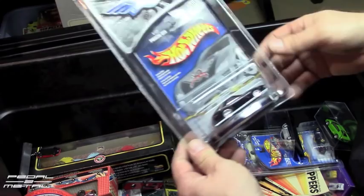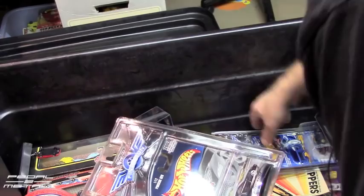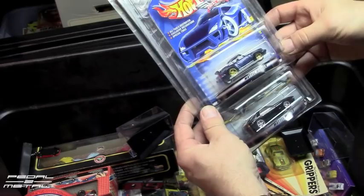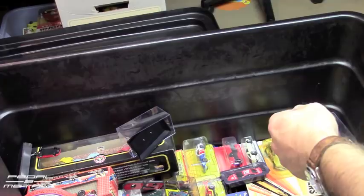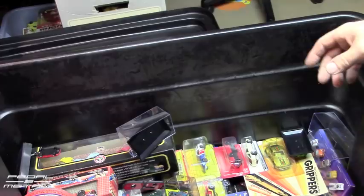There's a Final Run 928 and then there's the Final Run of the 911 — I didn't even know I had that. I was going to buy one off of eBay. That's interesting — I didn't know I owned them. There was another giveaway card sealed in a pack, a Dodge stock car.